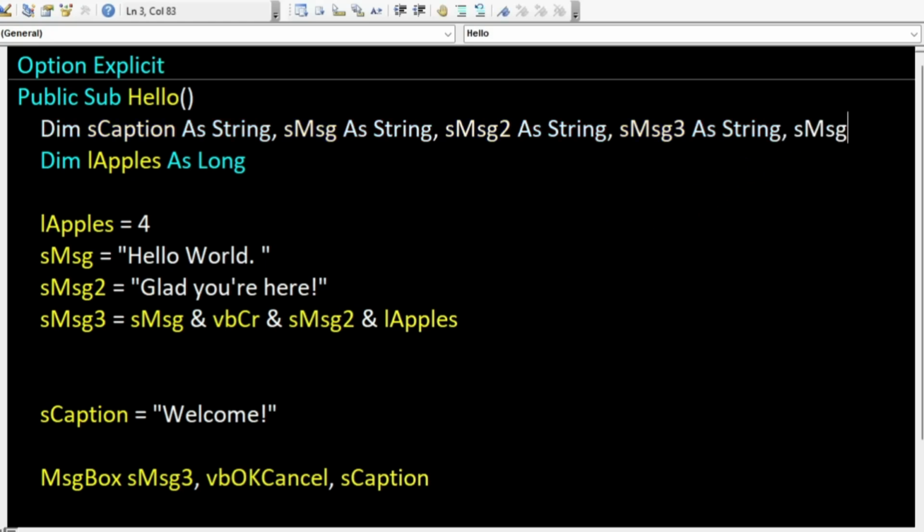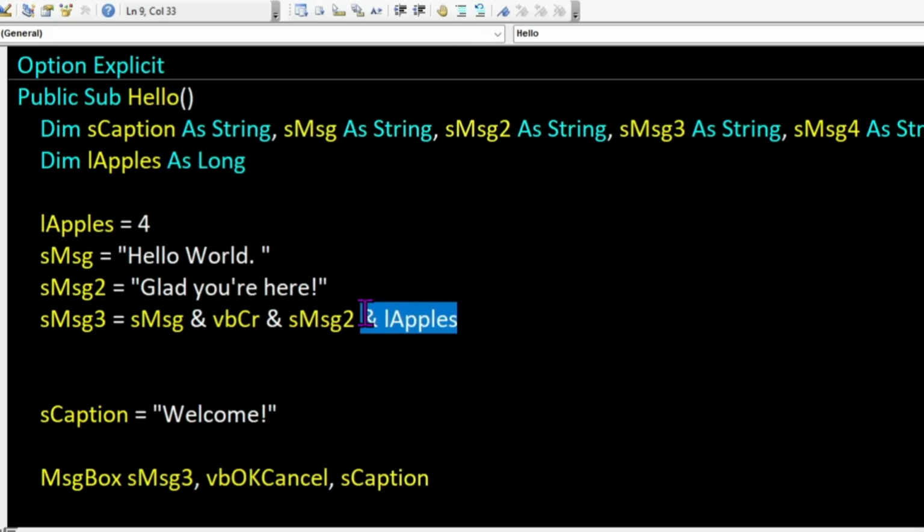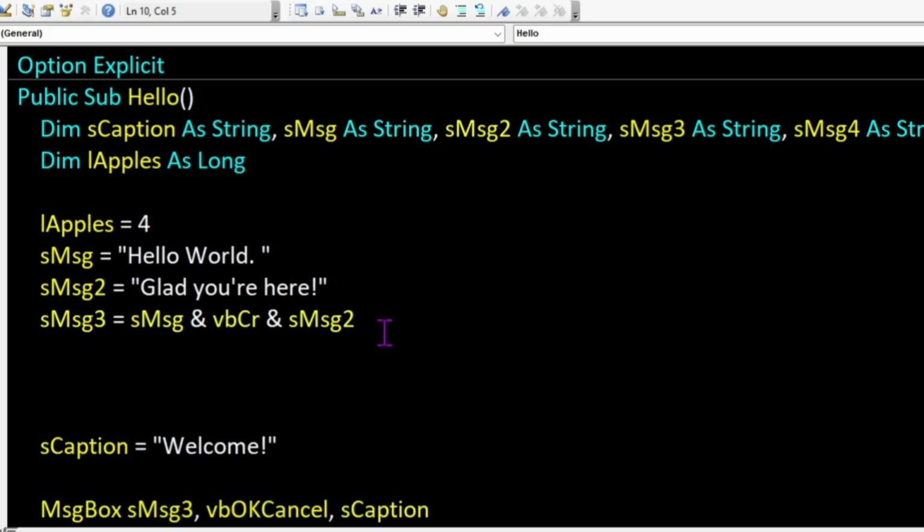Here's one way. Let's give ourselves another variable, sMessage4 as String. Now let's remove the lApples variable from the end of the sMessage variable. Using our new sMessage4 variable, let's see what we can do. We're going to say sMessage4 equals lApples.